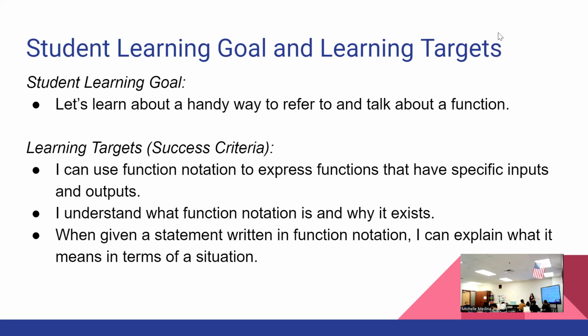So we know why it exists, so that I don't have to ask you a long paragraph for one question, especially when it's about different things, different graphs. It'd be a lot easier if you just did it in function notation. And then if you have something in function notation, explain what it means in terms of the situation. So like today we looked at the dog, however many seconds after the owner left was this many feet. You guys interpreted that even when it was in function notation. So that's the main gist.